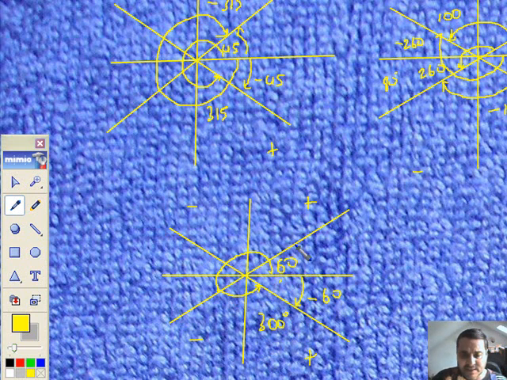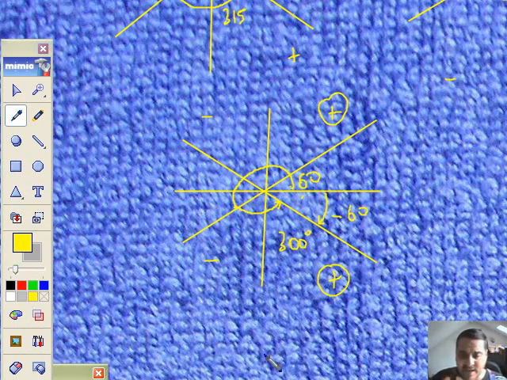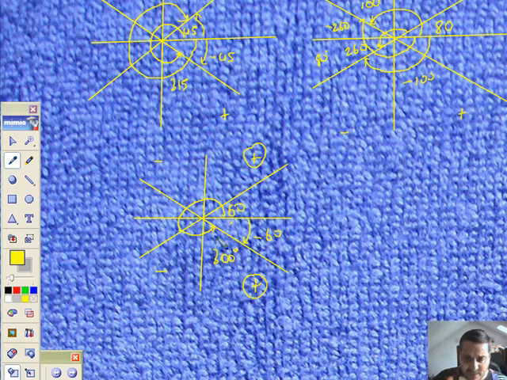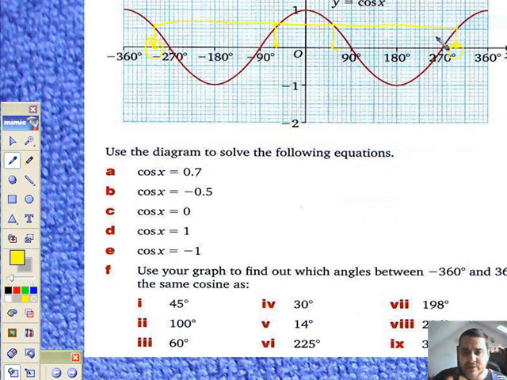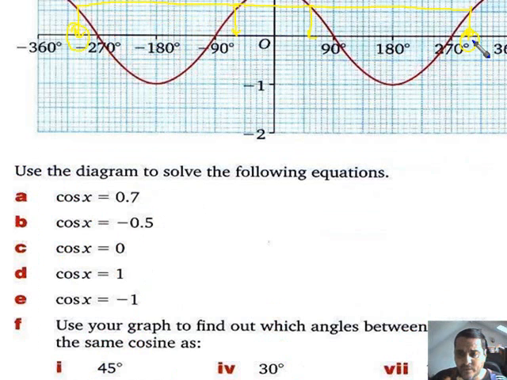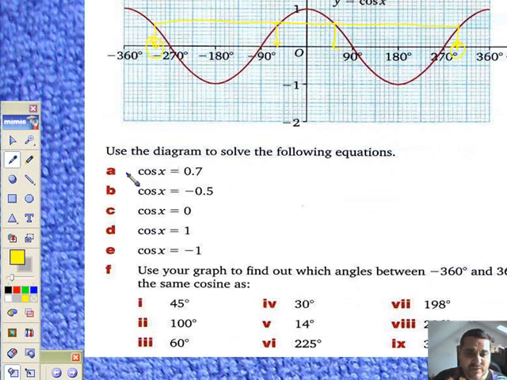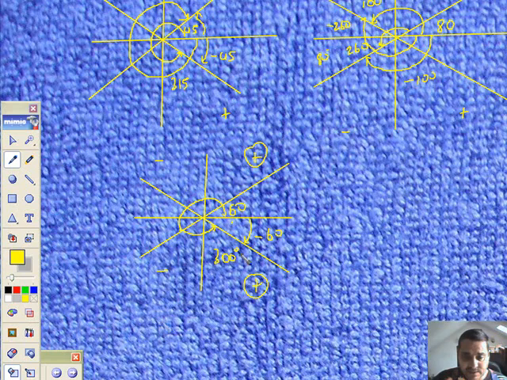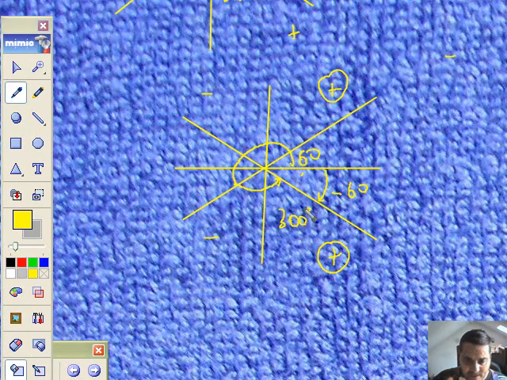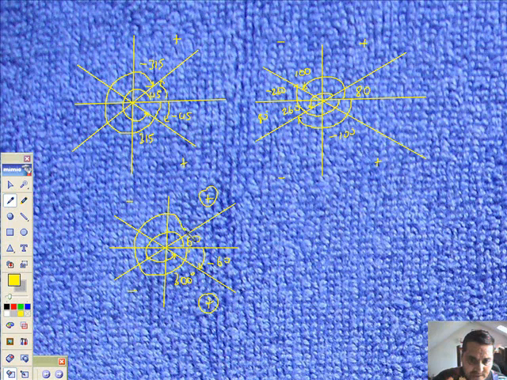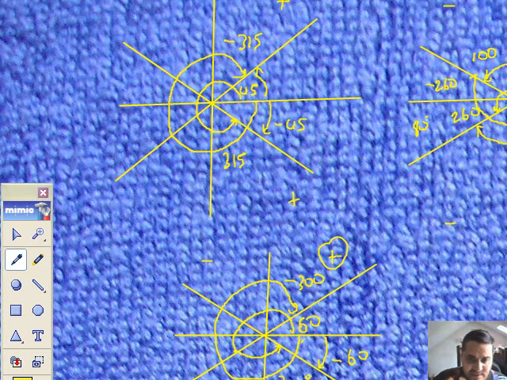The equivalent cosine to 60, because look, they're both positive in the first and fourth quadrants, and therefore I must find the equivalent in the negative direction. So we got a 60 there, we've got a minus 60 there, we've got a 300 there, which is very crudely drawn, and we've got a minus 300 there, and that's our four solutions. Let's just write them in. So that's going to be a minus 300, I believe. Let's have a look. No, positive 300, and the minus 300 we just go something like this, all the way around there, clockwise, which is negative. That's minus 300 degrees, and there's the four solutions.